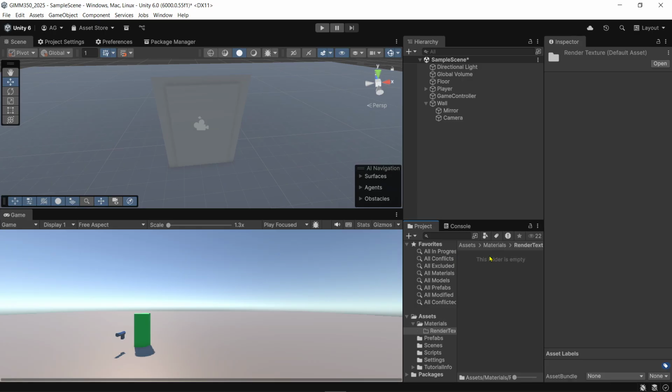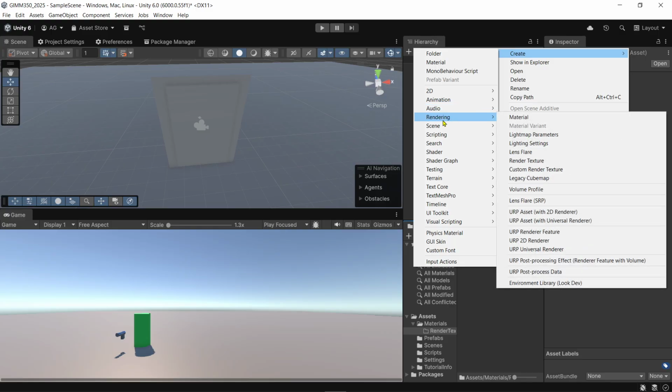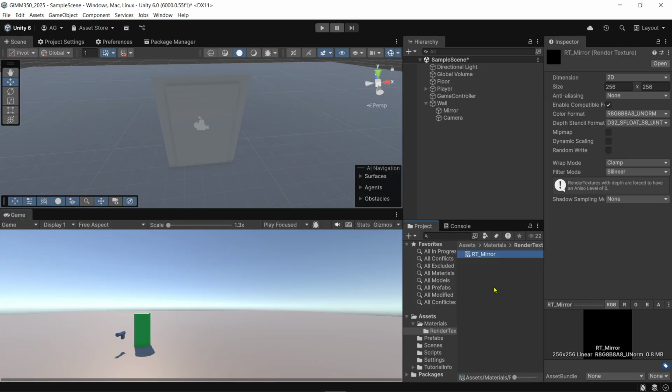And then within here, we're going to create a new material. We want rendering, so it's under rendering, and we want render texture. So we'll just call this RT mirror, for render texture, which is great. That's what we need to do with that.